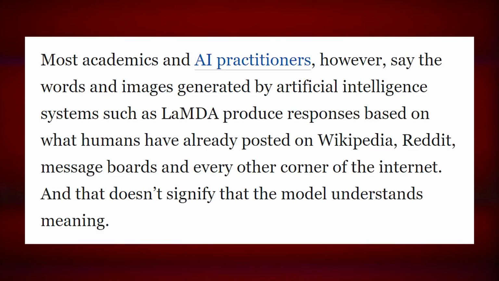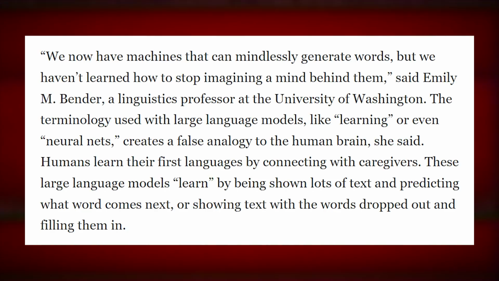And for why his conclusions might not exactly be rock solid, here's the Washington Post again. Most academics and AI practitioners, however, say the words and images generated by artificial intelligence systems such as LaMDA produce responses based on what humans have already posted on Wikipedia, Reddit, message boards, and every other corner of the internet. That's why they have to check to see if it's a bigot every fucking hour. Yeah. And that doesn't signify that the model understands meaning. Quote, "We now have machines that can mindlessly generate words, but we haven't learned how to stop imagining a mind behind them," said Emily M.